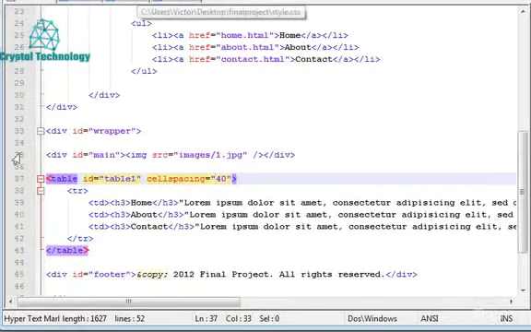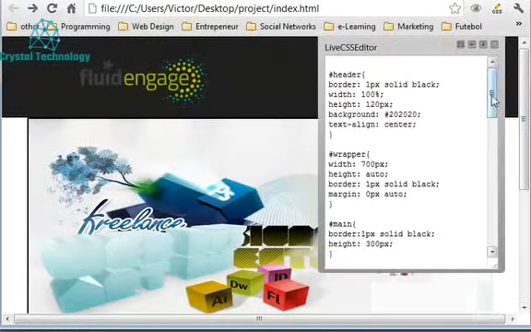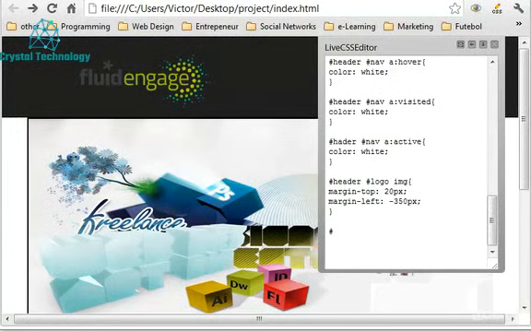So let me go here, open the CSS down here. I'm going to type the name of the table, which was table 1. The ID is table 1, so let's type, I think it was inside the wrapper. Yes.